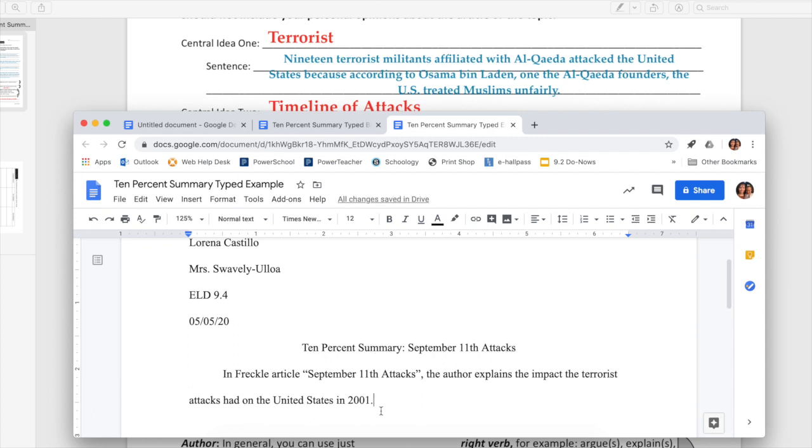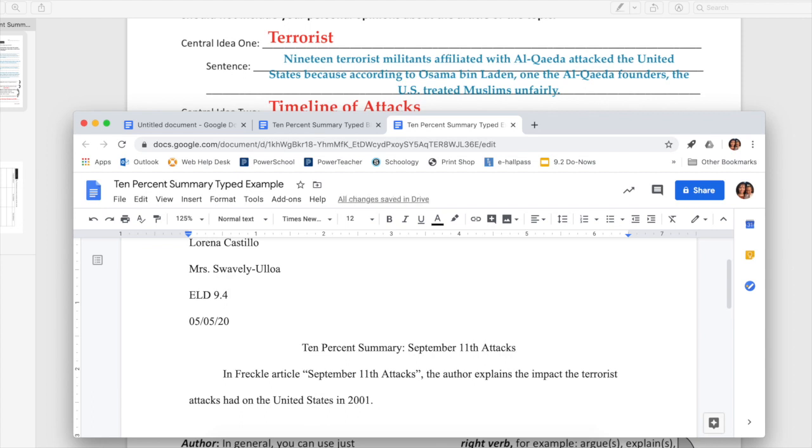spacing after your periods. Within a paragraph, you have the option of either spacing once or spacing twice. When I was in college, I used the trick of twice just to push the page limit a little bit. It really doesn't make that much of a difference, but just a tip for you. So you either want to space it once or twice. I'm going to go ahead and space it twice.